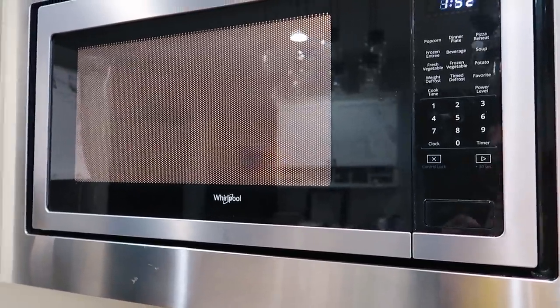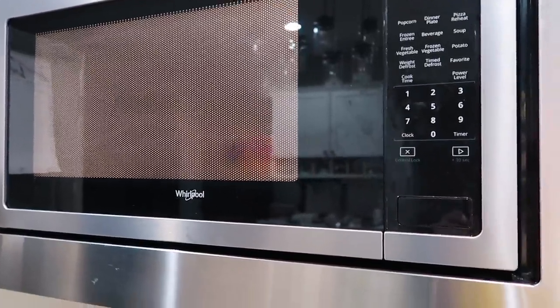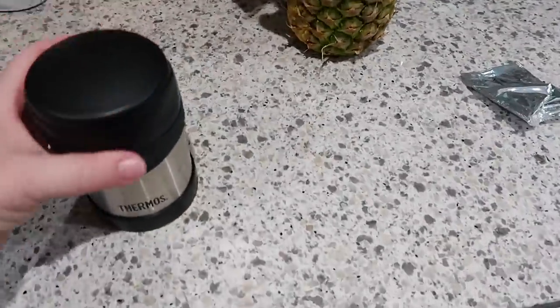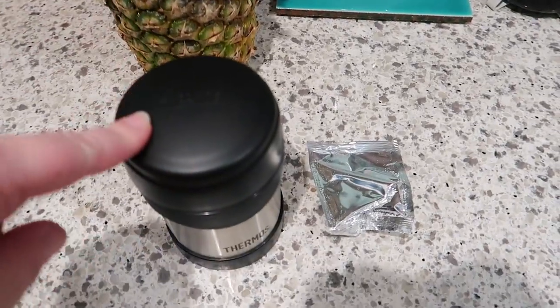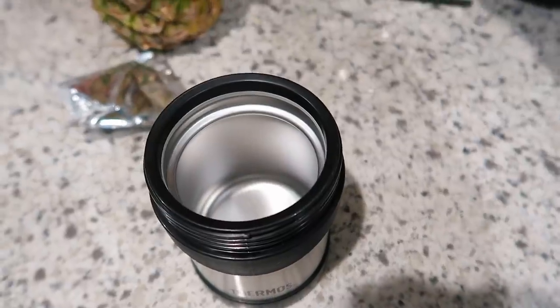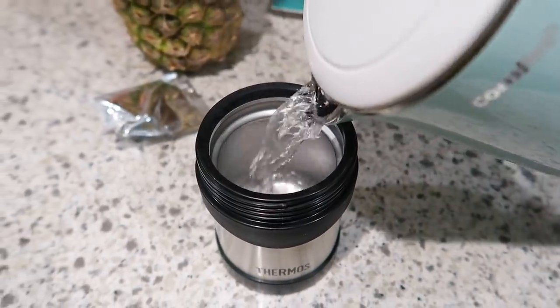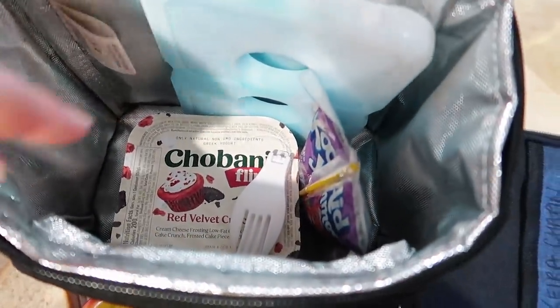I've been trying to mix up what I give my kids — not just a sandwich every day. Right now I'm heating up some Annie's mac and cheese for Kira; she wants a hot lunch today. I have a thermos and I'm going to boil some water, fill the thermos up with hot water, and just let that sit for a little bit to prime it and make sure it stays hot until lunch. You don't leave the water in there — you're just putting it in to get it hot, then you dump it out and put the hot food in. So here's Connor's lunch: I've got a Chobani Flip in there for him.